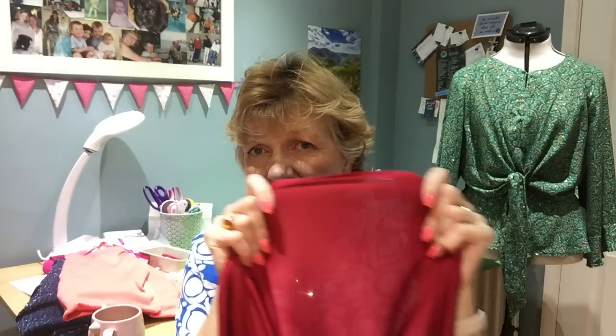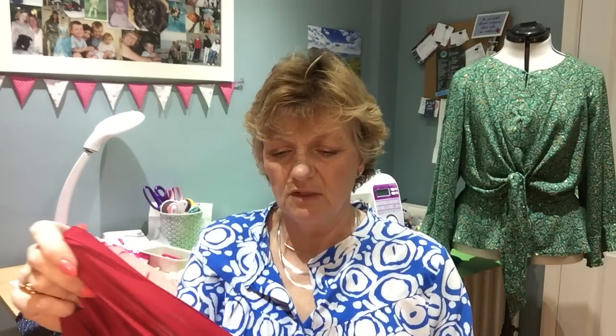Some of them, like that one, don't stretch that way, but it's really stretchy that way. They're quite see-through. I mean, can you see through that? You can see my blouse through that one. They're quite see-through, so I reckon if you made something with it, you might have to do a double layer or a lining or some description.